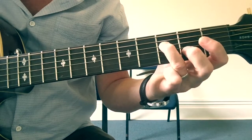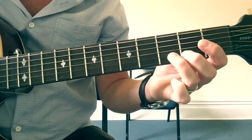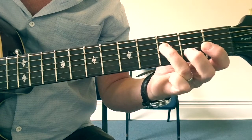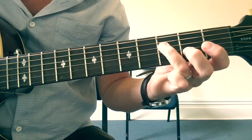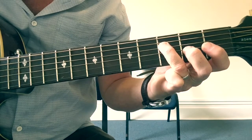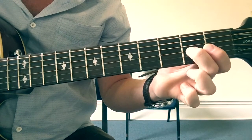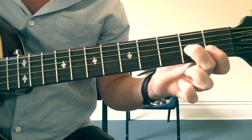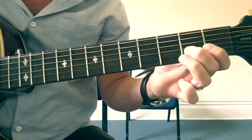Then we just change our second finger to our third finger. We're still using the open third string. Twice on the second finger on the third string. So let's just do that again.